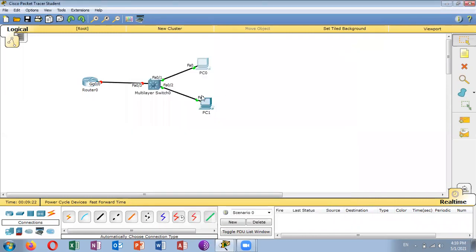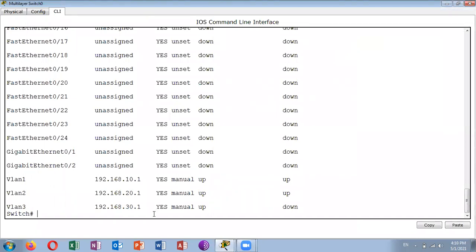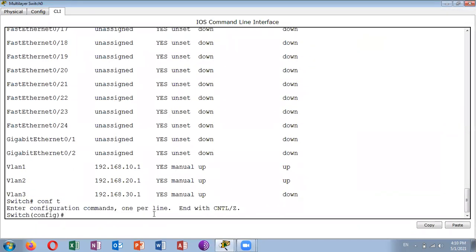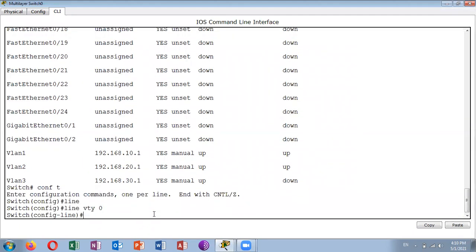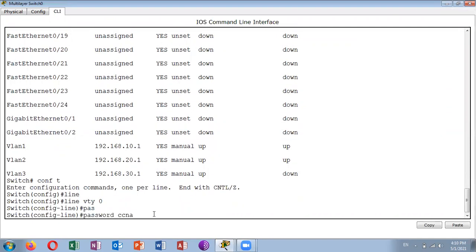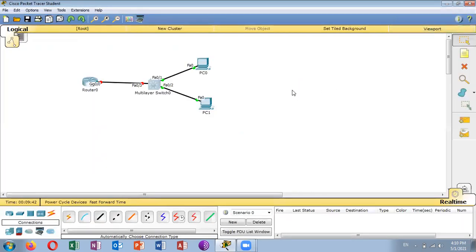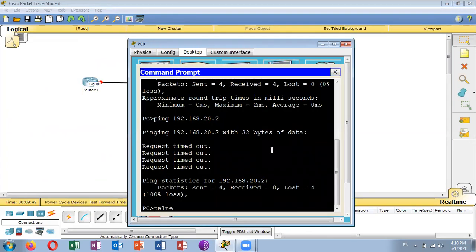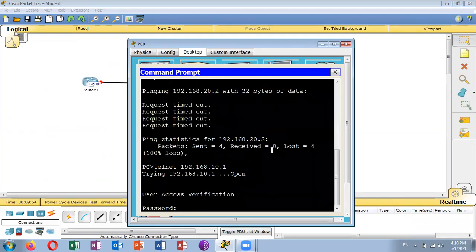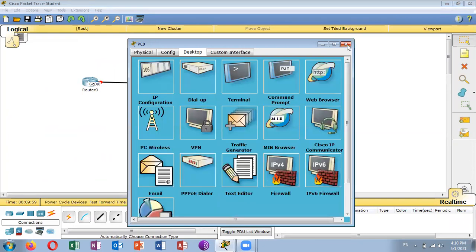And also to demonstrate this concept further, let's say we need to manage the switch from a particular LAN. So I am going to enable Telnet on this machine and on this switch. So you can Telnet from here, from your VLAN IP address, like this, but you can't ping each other.